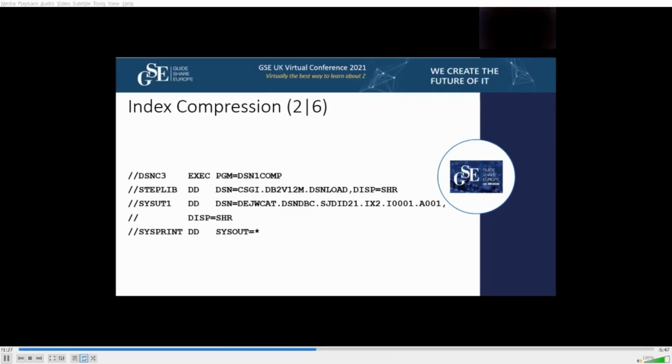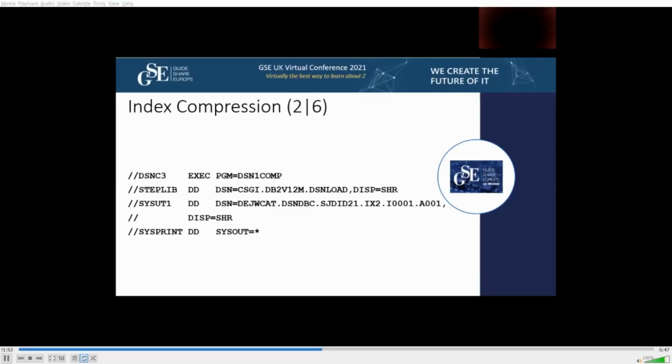The only additional parameter applicable to running DSN1COMP against an index is LEAFLIM. If you specify that in your parameter, that limits the number of leaf pages analyzed and allows you to get valid results without passing the entire index. This is obviously meant to allow you to get decent numbers for a very, very large index.